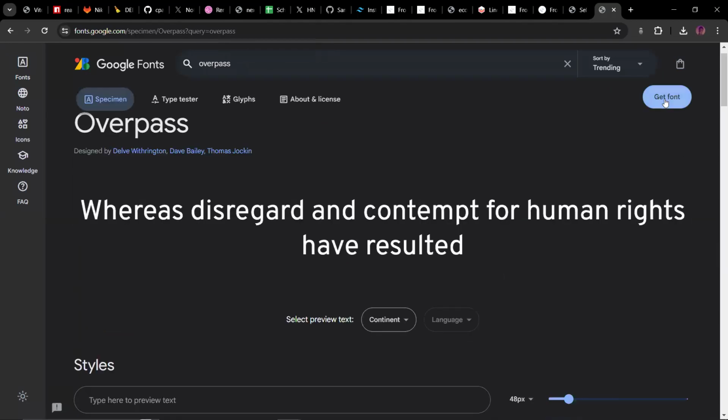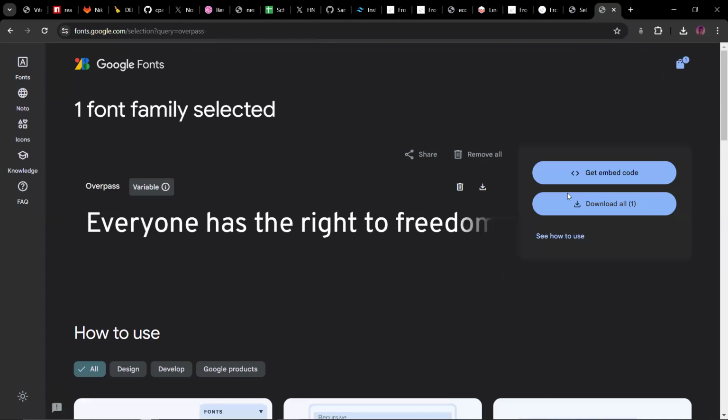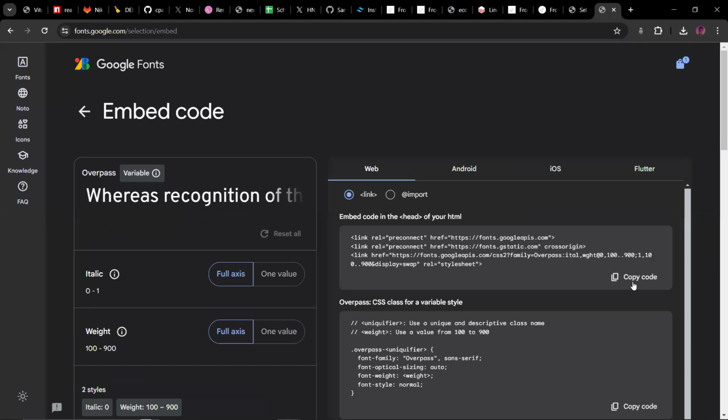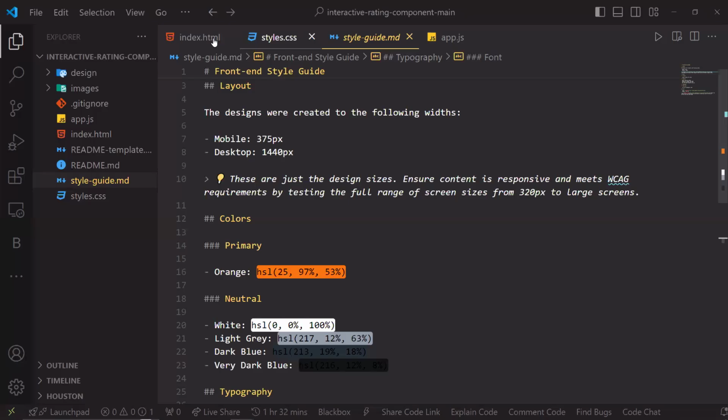If you get the font, it automatically gives you two options. You can download it and use it as a file in your code, or you can get the embedded code. With the embedded code, you have two options: add it to your HTML, or use the import option to add to your CSS. Personally, I prefer this. If you copy, just add it in the head of your HTML.